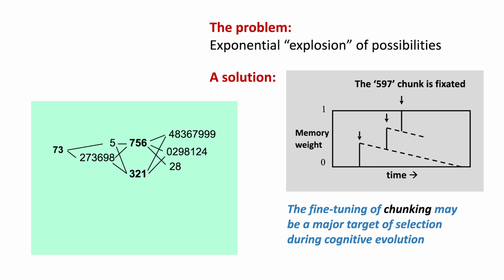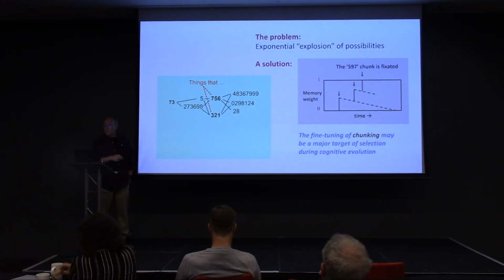And I'll give you some examples. For example, if this is a portion of the network, and you have this kind of representation, and let's imagine that 7, 5, 6, and 3, 2, 1 represent different items, and they're perceptually not similar, okay? They're not the same, but they have similar link structure. They are associated with similar things. So this can represent things that can fly, or things that can be eaten, okay? You can make some generalization based on this common link structure, okay? By the way, this is how synonyms work in a language model, okay?